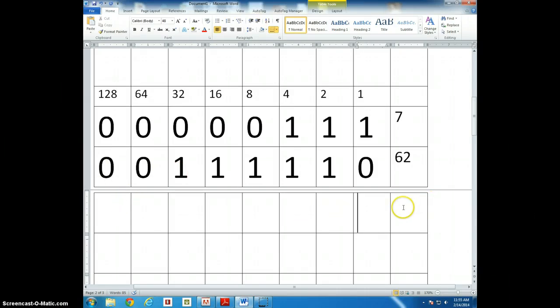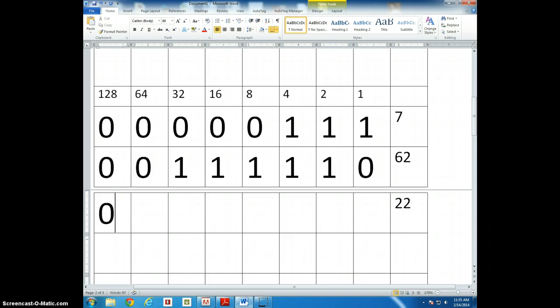All right, and I can string out and add additional bits if I want to go to 16 bits or 24 bits or 32 bits or 64 bits. The numbers get progressively larger where each column is doubled. All right, so we'll pick an easy one. How about 22?